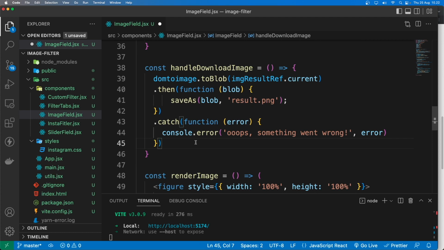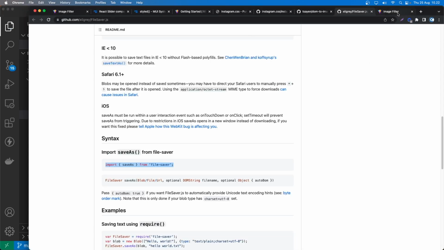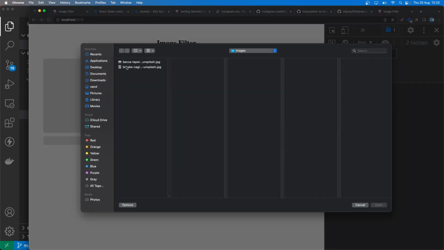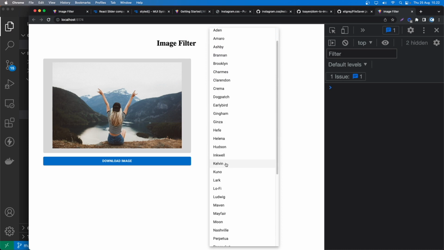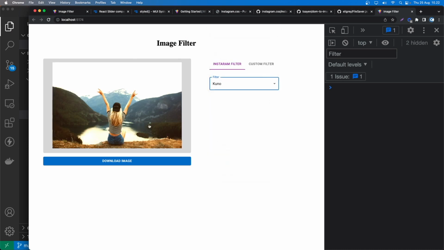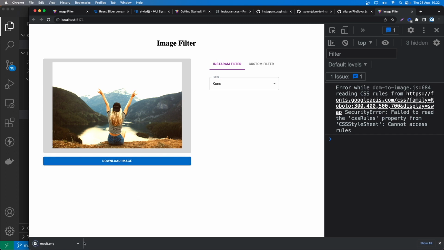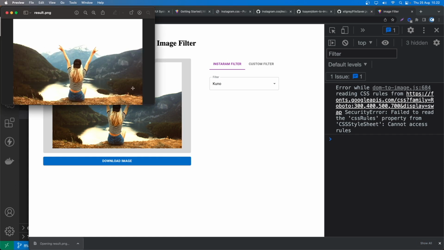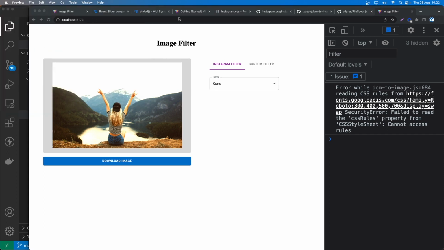Okay, so now we can just save this and let's take a look, guys. If I upload an image, this one here, and apply the filter, okay, this one, and when I click download, as you can see, we get this result here, really nice.